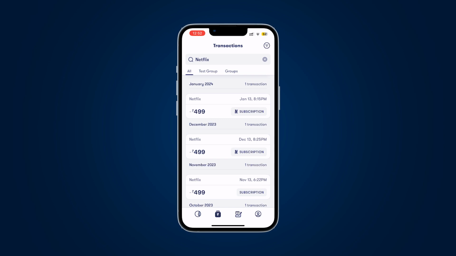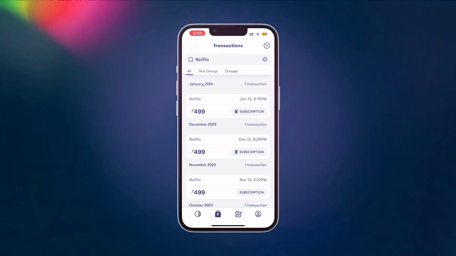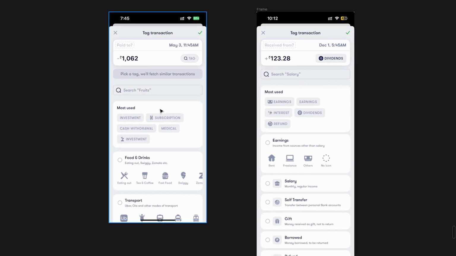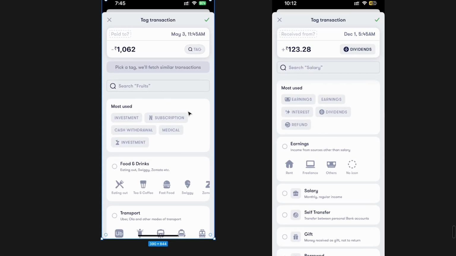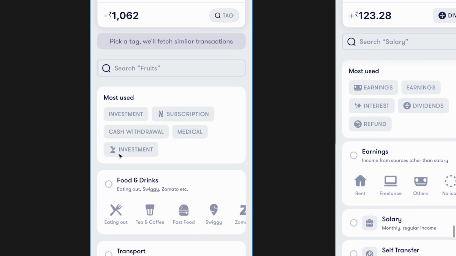All right. So this is basically how the tagging system works, and I'm going to show you how I went ahead and redesigned it in Figma. All right, so here I'm in Figma. I've just taken two screenshots. This is a different screenshot from a different transaction. Here you can see investment is the one that's being used again, and I don't really know what this one is. So most likely I would go ahead and tap on this, but it's beneficial to let users always choose a subcategory for better organization, right? So here again, this was a different example that I showed you.